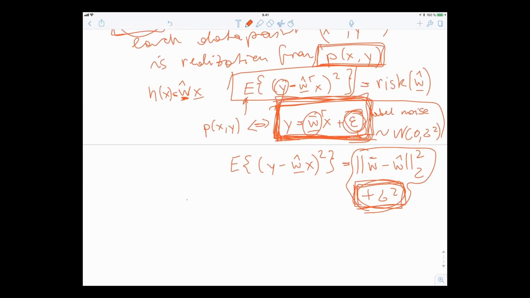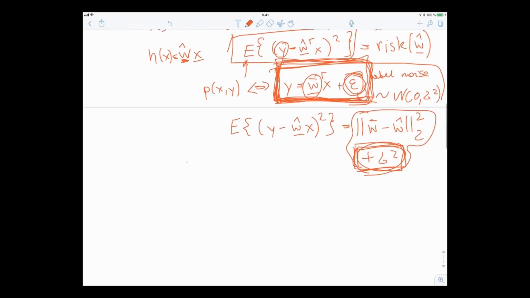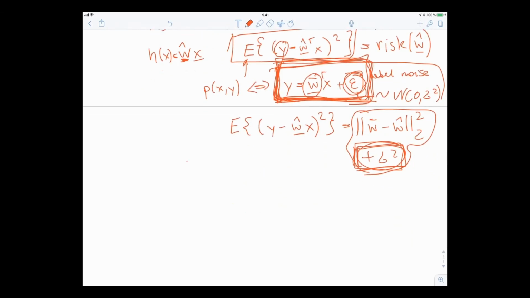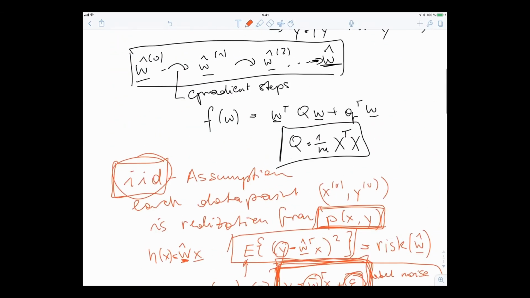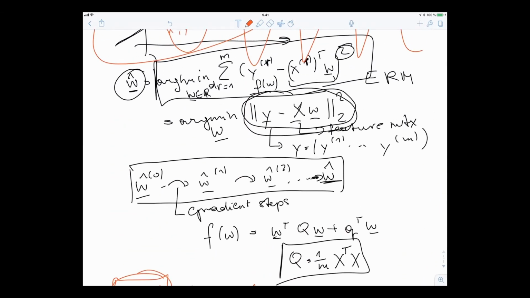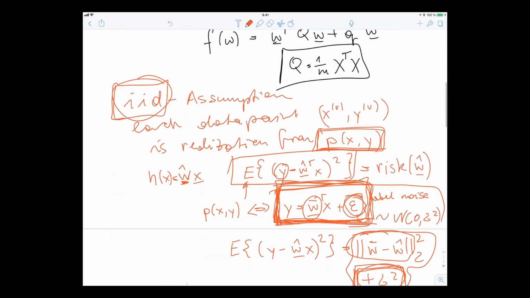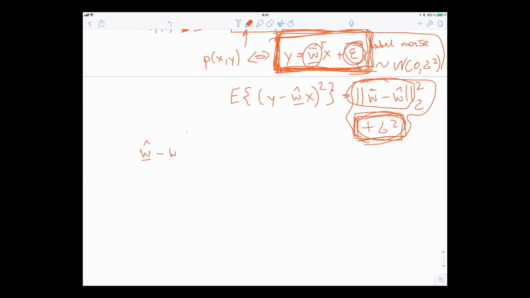So let me just briefly state one result that is also mentioned in the lecture notes. About this training error, or this error component here: what can we say about the deviation between the learned parameter vector that we obtained from solving this linear regression problem and the true underlying parameter vector? And here we have the bound as follows.